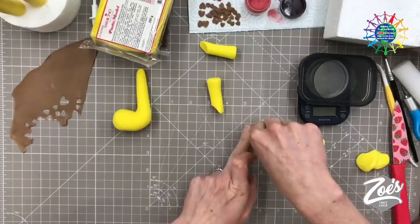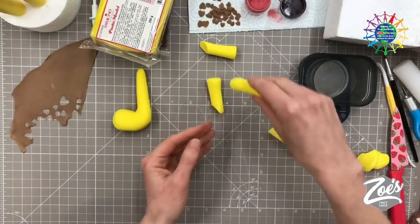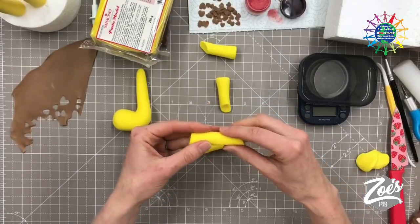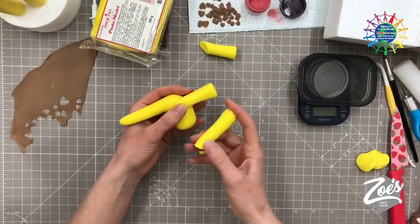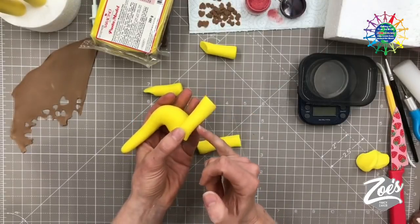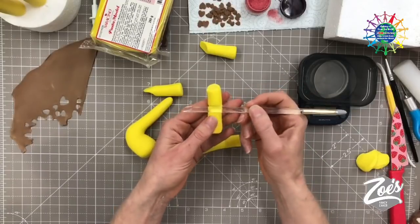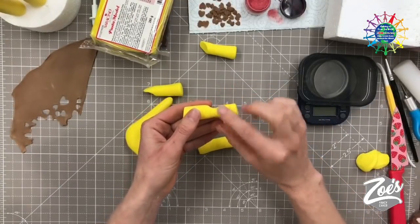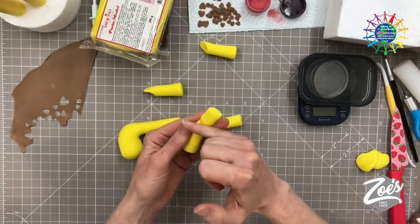They're a little bit thinner at the bottom where the foot is. For the back legs I'm going to leave them a tiny bit longer because I want to create a round chunky bit on the thigh. I'll hold this one against the body to see the height, then put an indentation slightly lower than where the body comes. I'm using my finger, but if yours are bigger than mine just use anything rounded — a modeling tool handle or paintbrush handle. Rolling it in a little at the back will weaken the leg at that point, so try not to go too thin.